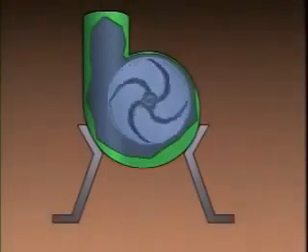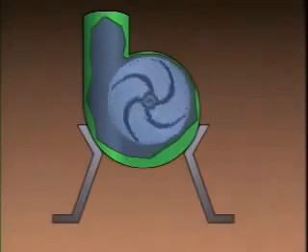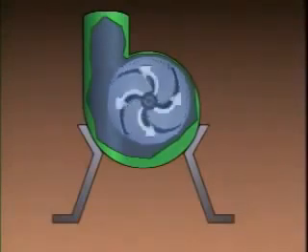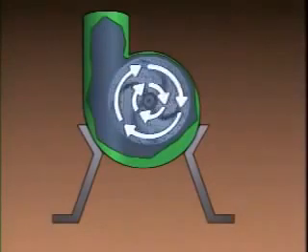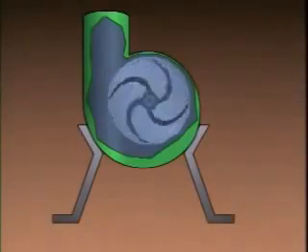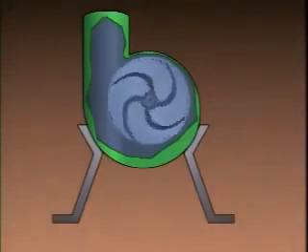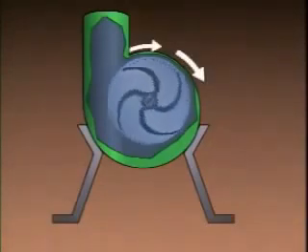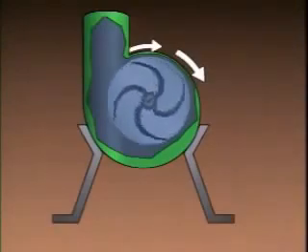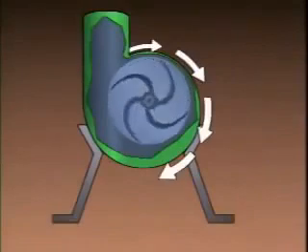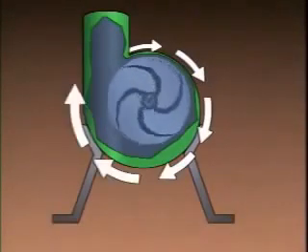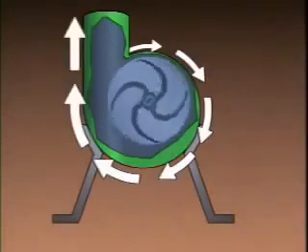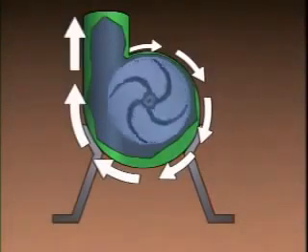Second, it causes the liquid to gain speed. This happens because as the liquid is forced to the outside of the rotating impeller, it must move faster to keep up with the impeller. As the liquid flows away from the impeller, it spreads out to fill the volute. The expansion in the volute causes the liquid to slow down and its pressure to increase. The increased pressure moves the liquid through the discharge of the pump and then on through the piping systems of the process.